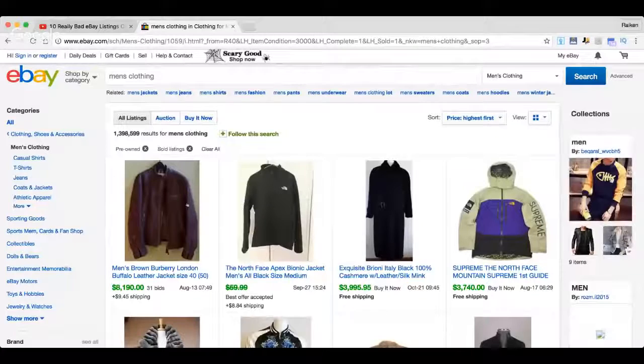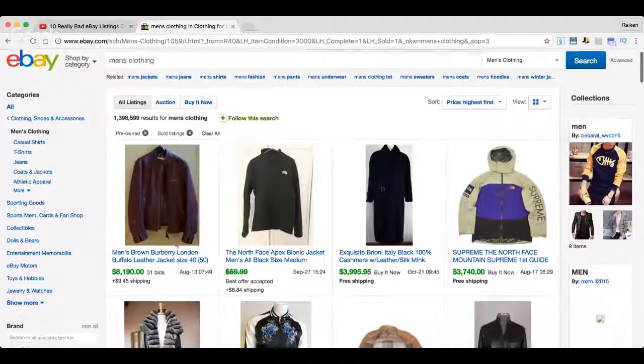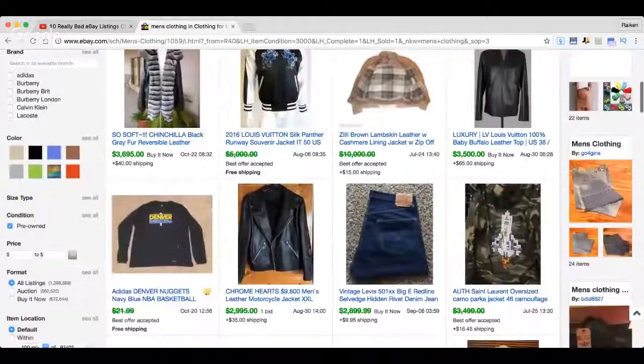Holy mackerel, right here. Look at this. A men's Burberry London leather jacket, $8,190. That's crazy. It sold August 13th. Wow, look at this stuff.